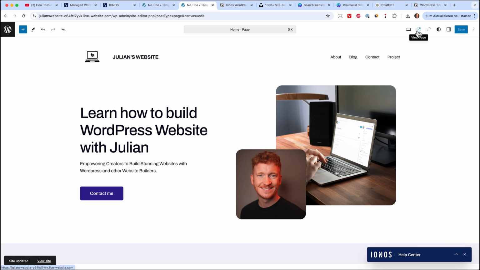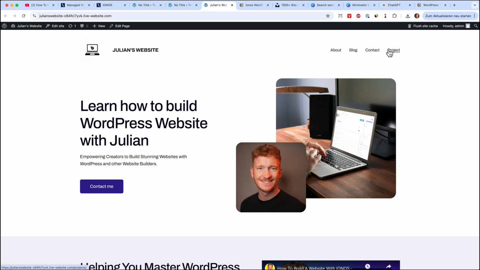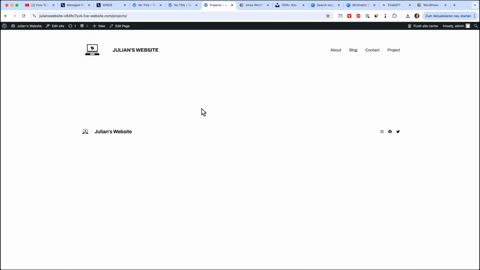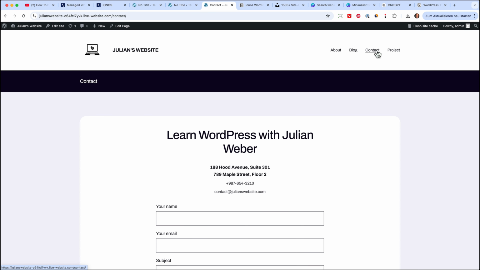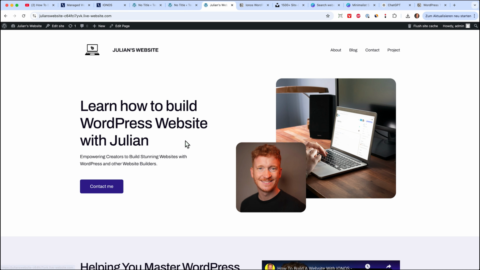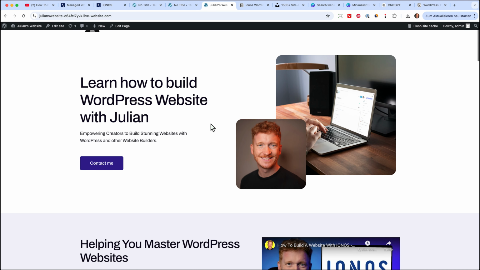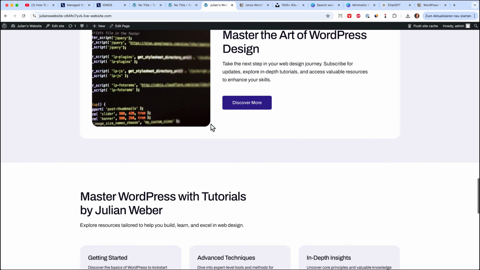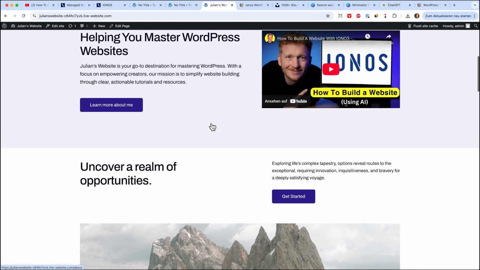And when we view the page and someone clicks on project, it will take them to this page. And of course, now we need to add more content here. So now you know how to add pages, how to edit the page, how to put in contact forms, for example. So you can build a basic website, but I think it's already built because we just need to edit the homepage and the rest is already there. It's quite nice that the AI did the entire lifting for us.